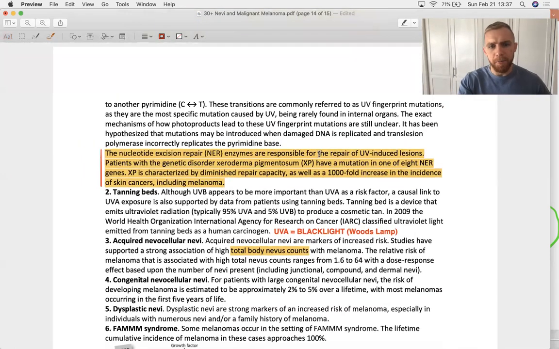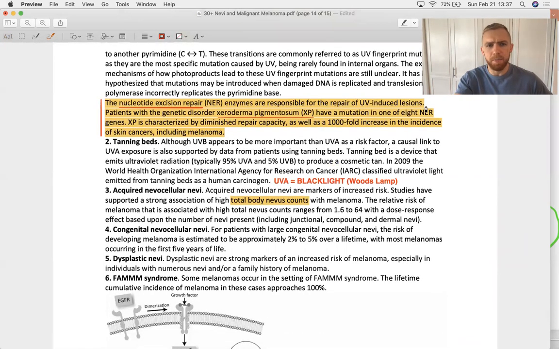So xeroderma pigmentosum, we love this one. Why? Well, because the gene, I think, is called XP. I think it's literally the xeroderma pigmentosum gene, and it's nucleotide excision repair. Easy money there. Patients can't go outside. They blister. They get cytopenias. They get anemias, and they are prone to get melanoma. They will typically get skin cancers of all shapes and sizes, starting at about age 5, 6, 7 or so.